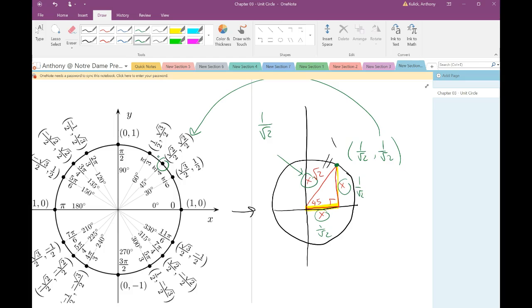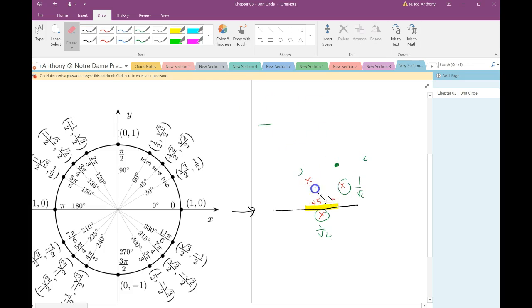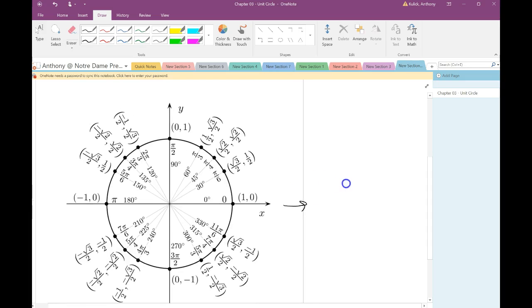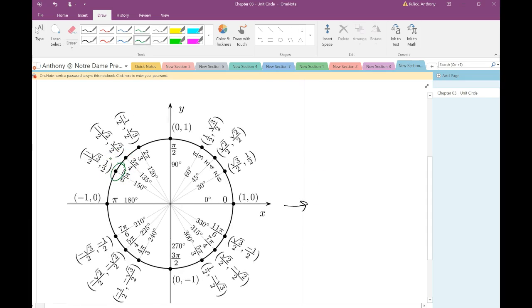So that's how we've constructed these values for the unit circle. We've literally just drawn these 30, 60, 90 or 45, 45, 90 triangles, embedded them inside the unit circle, and used their leg lengths to figure out the x and y coordinates. Is it material that you're able to reproduce that? No, not necessarily. Should you, if I give you a blank unit circle, be able to fill things in? Yeah, you should be able to do that, but that's not terribly difficult. So let's say that you wanted to fill this value in.